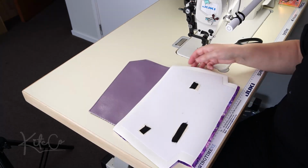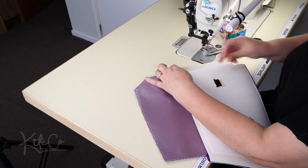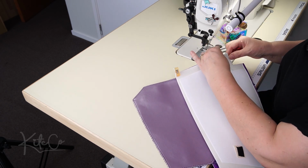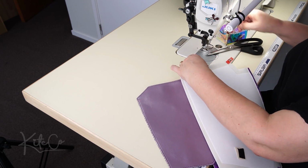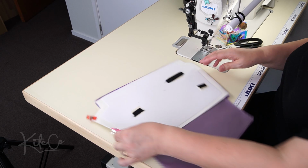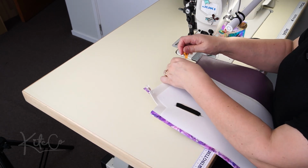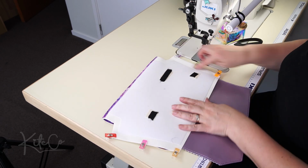So now we want to lay the rest of it right sides together, line up the sides, and we're going to clip those in place. Now I'm going to do both sides at the same time. These clips. And again, we're given the seam allowance in the pattern. So we'll sew down both sides of those.